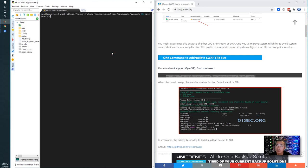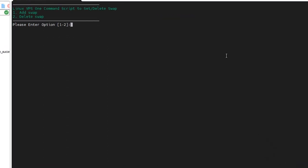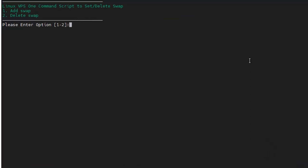The script is hosted in GitHub. You just fetch it and then run it. As long as you have internet connection, you should be able to get this script and run it under your Linux root account. So we're gonna add a swap. We're gonna add 1 gigabyte.